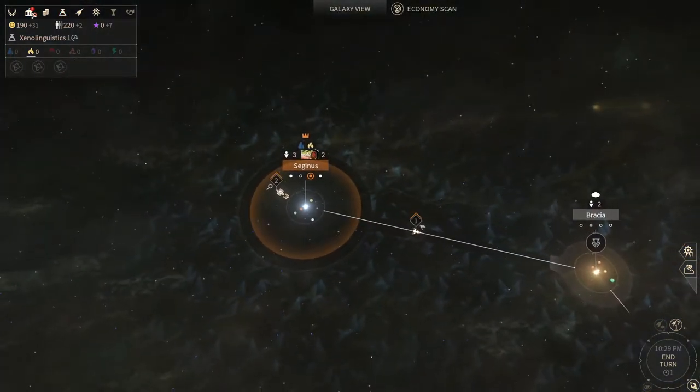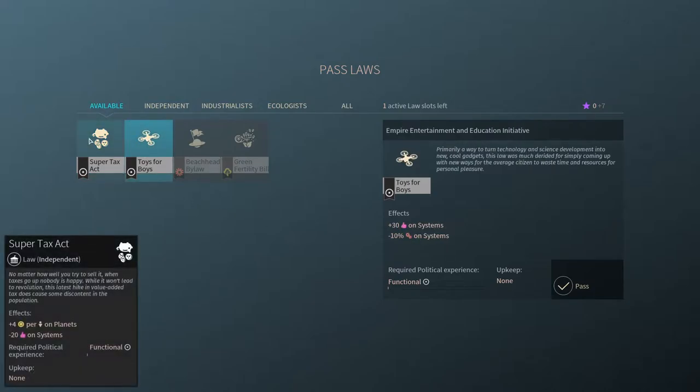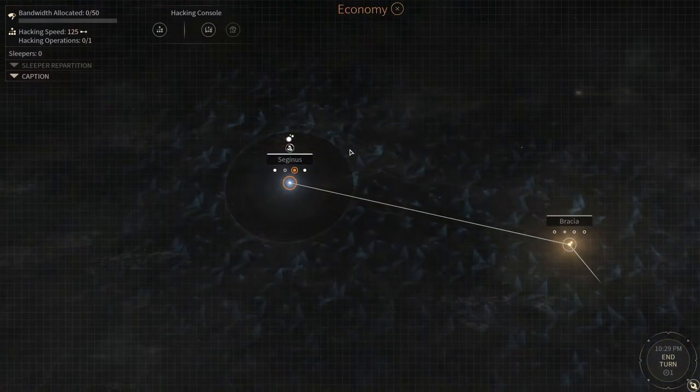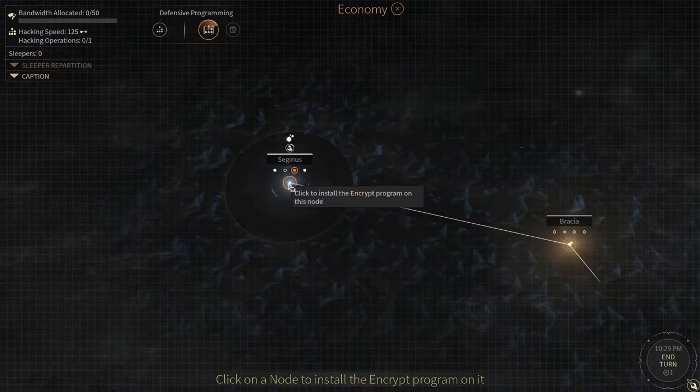Another thing to look at the start of the game is your laws. For most factions, you're not going to want to do anything. In this case, I'm not going to be doing anything here. Another important thing to look at is hacking. Now, at the start of the game, you're typically going to want to drop an encryption node right in your capital.